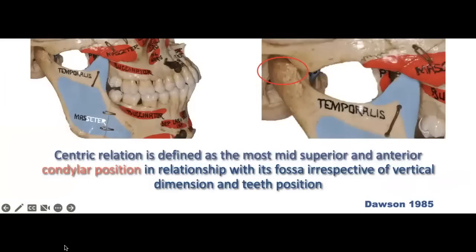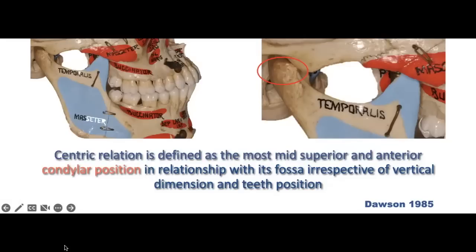Now, there are many schools of thought in regards to occlusion. When I'm talking to my colleagues, I always tell them, we have to decide for one. It cannot be that in a practice you're going to use 10 or 15 different philosophies. So I have chosen the Dawson philosophy, the Dawson concept of centric relation, as my primary objective every time that I restore a stomatognathic system, regardless of the type of restorations that I'm going to do. The reason is that in my hands and in my mind, it makes more clinical sense.